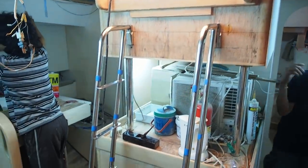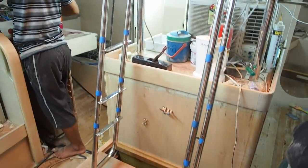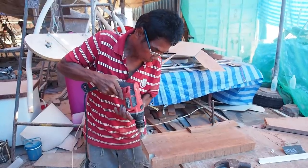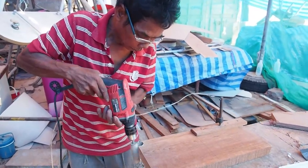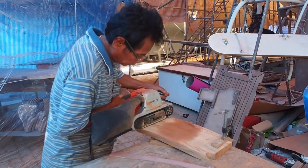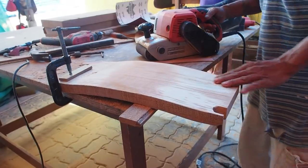Our new companionway steps are a great combination of carpentry and stainless work. The idea was that they sat on top of the battery bank, so the first thing we had to do was to make the stainless framework. After that, Pong was tasked with making the steps. He started with teak that thick, because the idea was to eventually put a curve in the teak, and the only way he could do that was to take back the top bit for the curve and then underneath to follow that curve around.